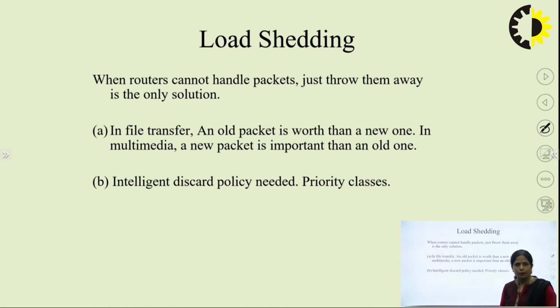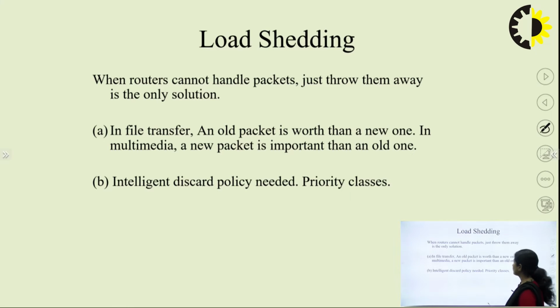After choke packets, we have load shedding. What is load shedding? When routers cannot handle packets, what is the solution in that case? Just throw them away. That is the only solution left, right? When we have routers which are not able to handle the packets, then simply throw them away. That is the solution we have, right?